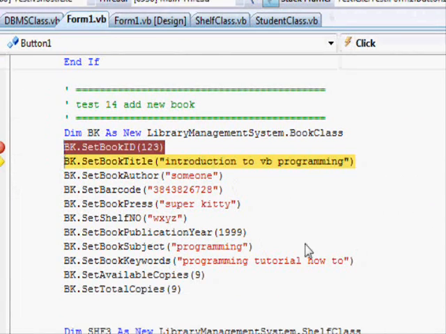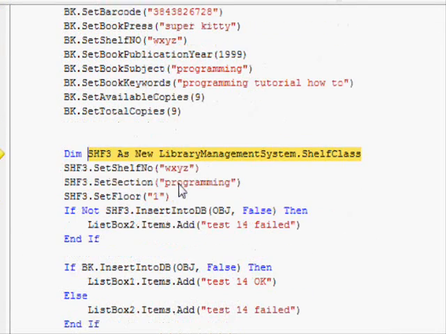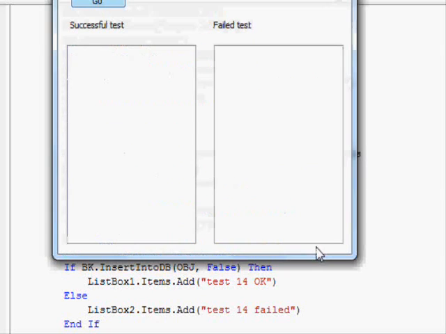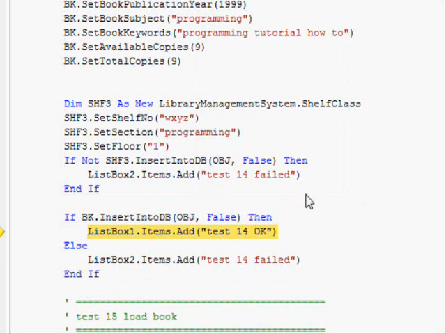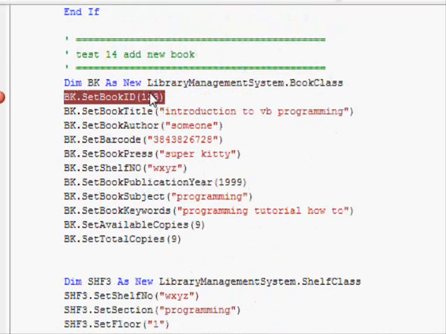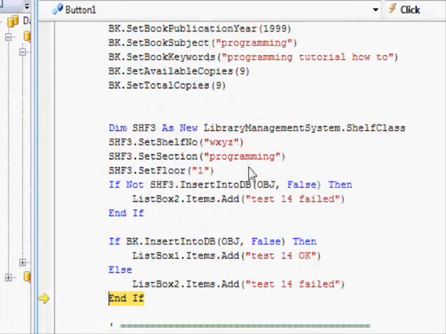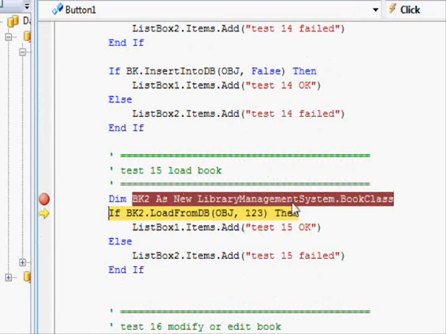I think because I have information in the database, I'm getting these errors, but regardless. And it seems we are having some kind of error, right? No, it's working fine. So we should have now book numbered 1, 2, 3.